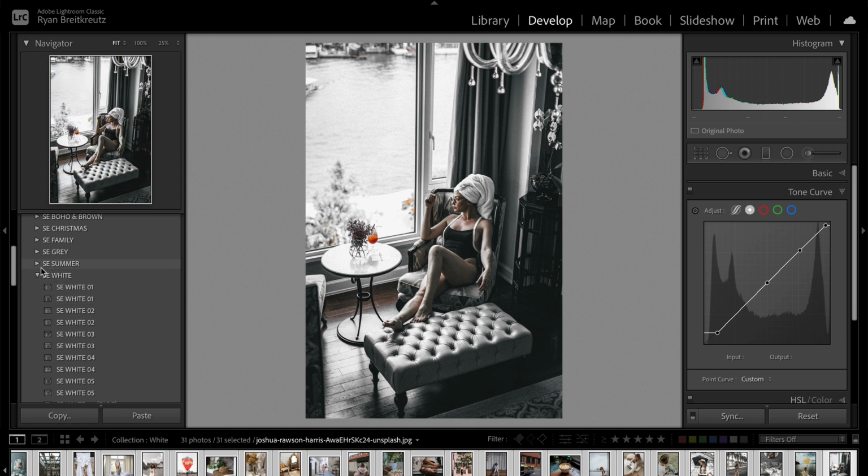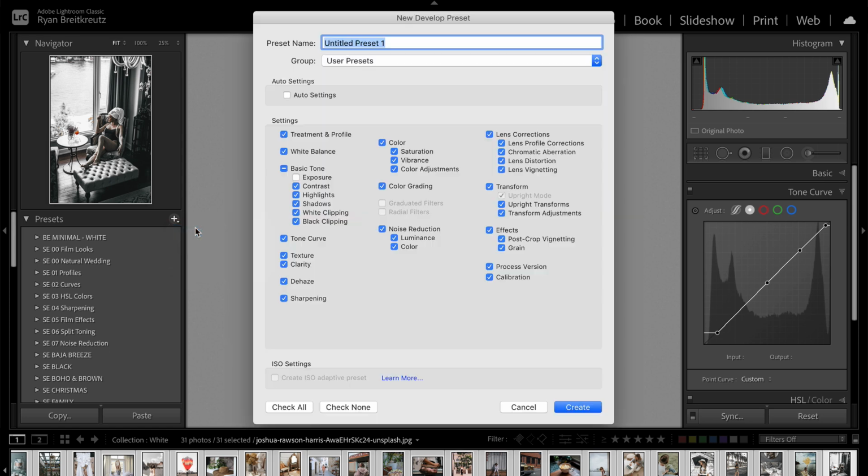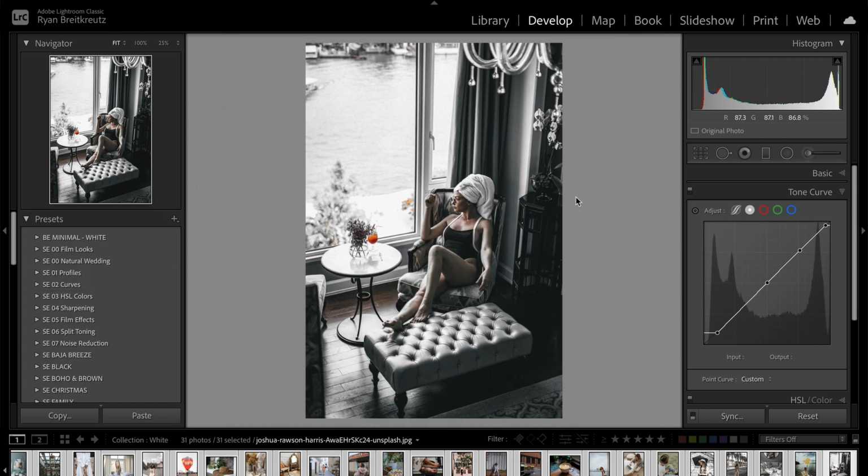It's everything I want. I'm ready to save this preset. Just go up here to this plus icon, create preset, and we'll call this Ryan's fun white preset. And you're going to deselect white balance, deselect exposure, basically anything that you don't want applied to every single photo. So white balance I normally set individually, exposure gets set individually, so I want those to be left unchecked. And then I hit create. I can decide where I want to keep it. And that's it. Now I have my preset. I can use that whenever I want, and that'll speed up my workflow considerably.